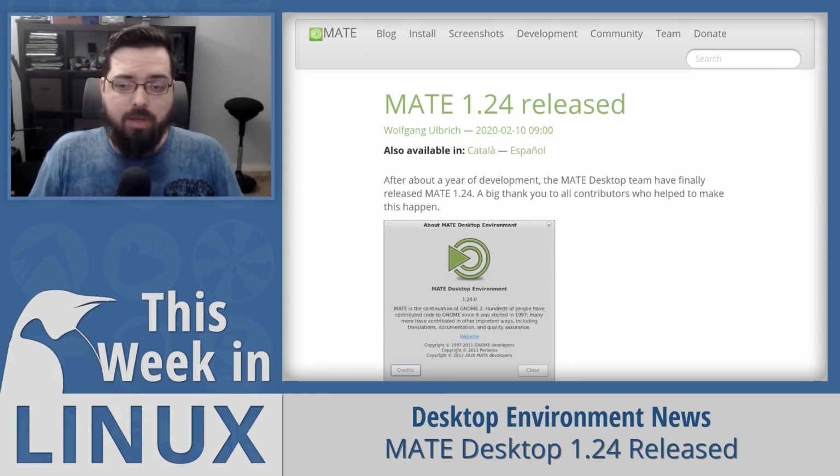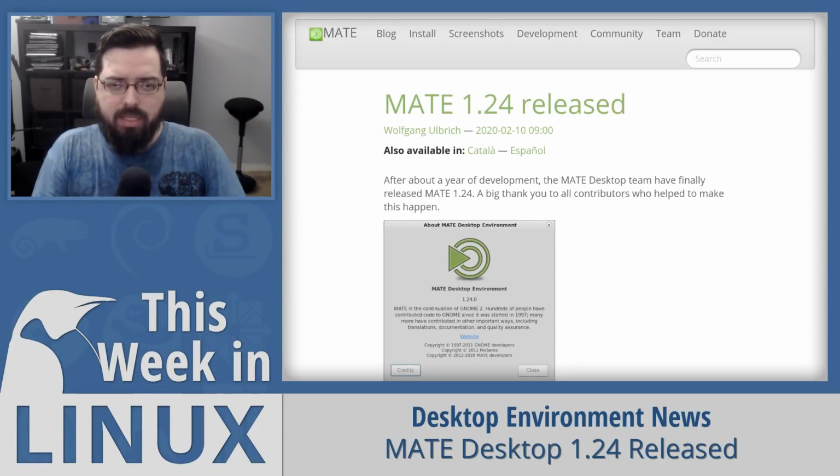A do not disturb mode for the notification system has been made. That's just great, especially for our podcasters. And a new date and time app has been added. There have been various tweaks for the high DPI support, acceleration profiles for the mouse app, and also some improvements to Wayland support. And there's also something interesting, because I wanted to talk about this in a general sense and also use it as a jumping point to talk about something else that's cool in MATE.